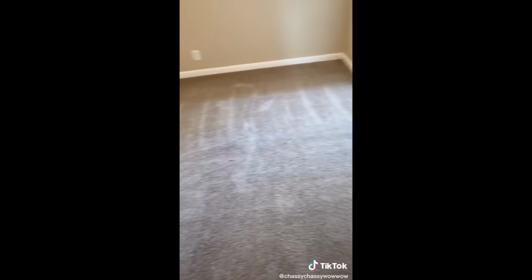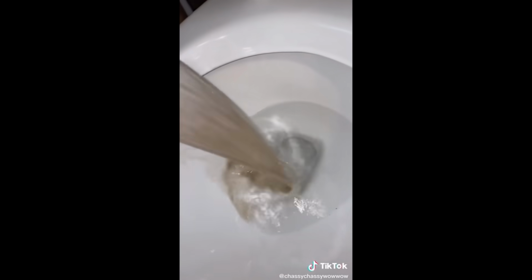This is after round two. It looks really good. This will determine round three. Aw, girl. Definitely gonna do a round three. I rinse and clean the lid after every use as well.